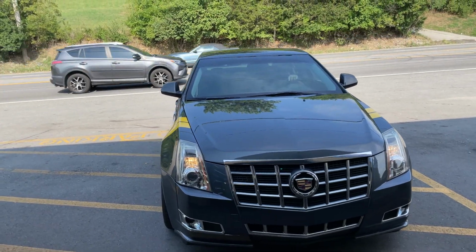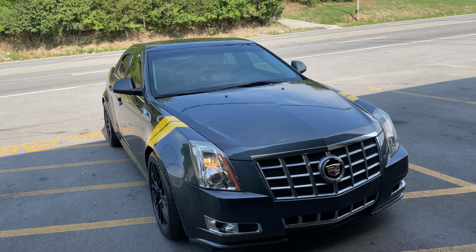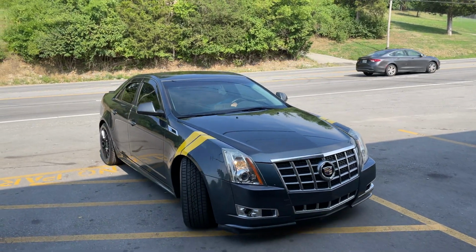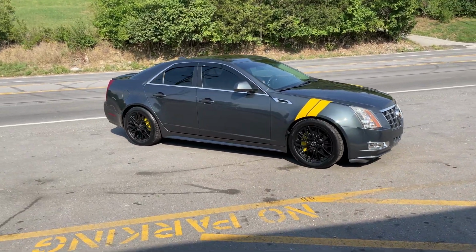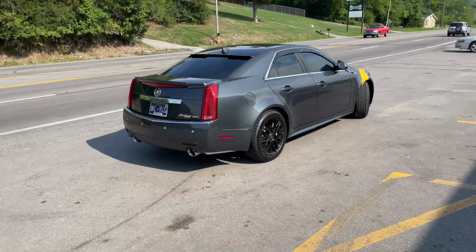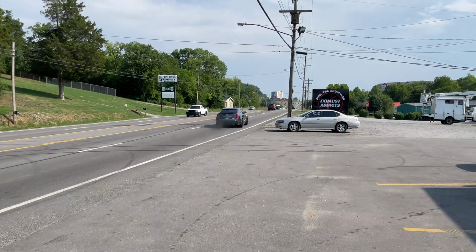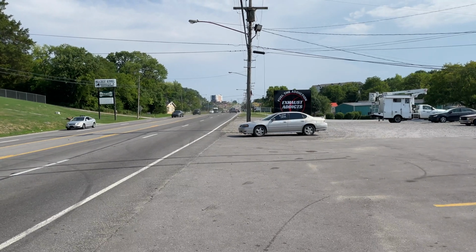Cadillac CTS 3.6 liter. What we got done on it: muffler delete and 4-inch tips. Yeah, baby. That sounds phenomenal. Enjoy, guys.